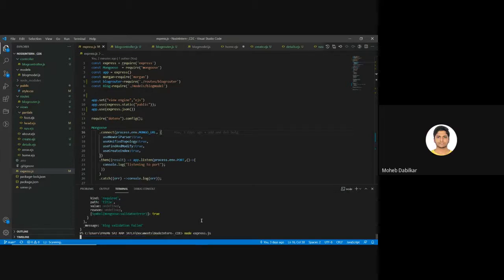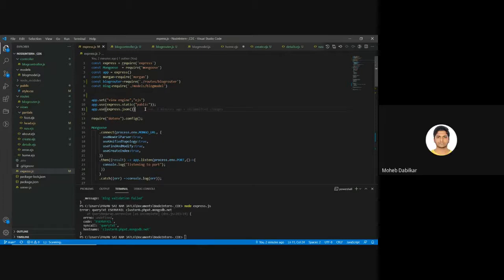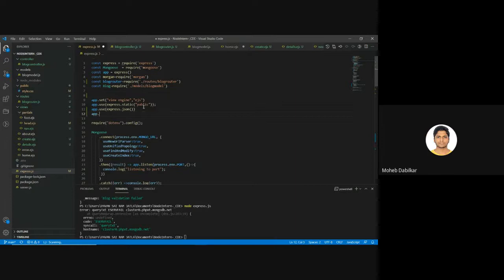Yeah, you are missing one more line. You have to say app dot, what was that line? App dot use. Where should I put it, sir? Yeah, below this only. App dot use express dot URL encoded. Okay.